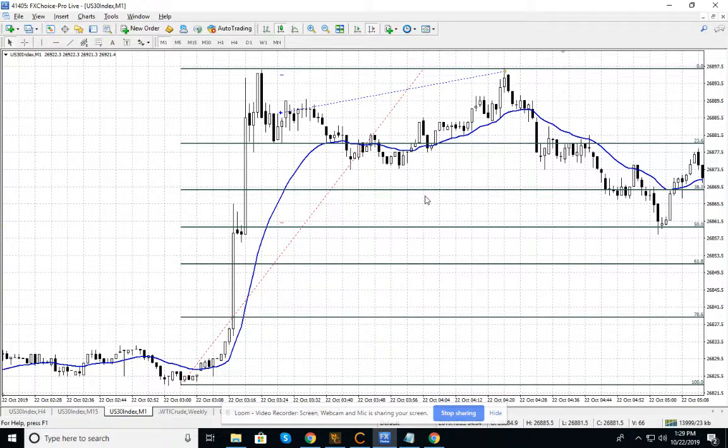So your risk reward can be improved by getting in after some sort of a pullback, right? And then you can always do things like this and look to take a trade when the trend line breaks, right? In any case, that was last night. So let's fast forward now.